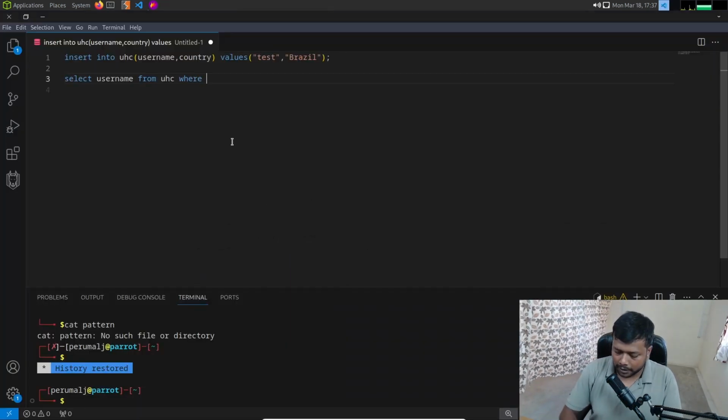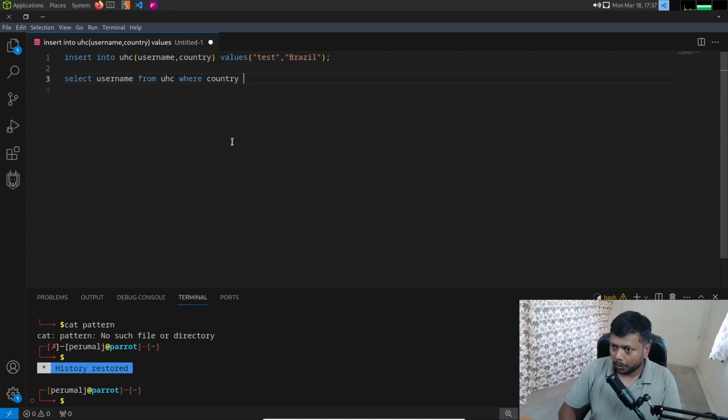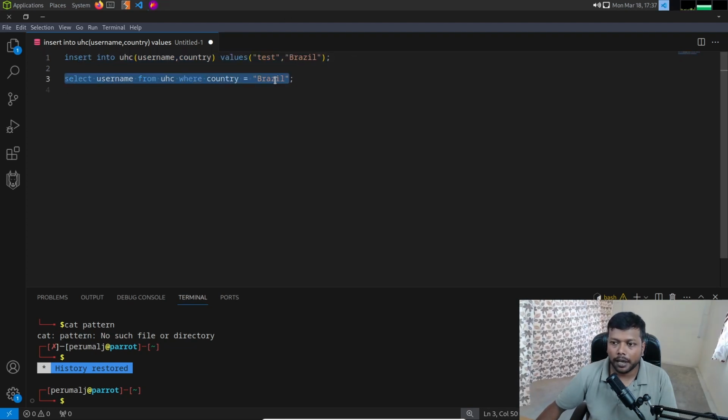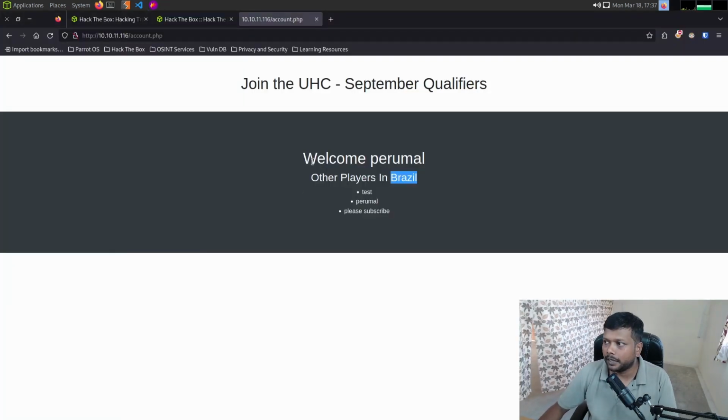Now the country is Brazil, right? So it executes this command, and when the page redirects, it shows the list of usernames who play for Brazil. Okay, I think these are the two potential SQL queries happening at the backend.